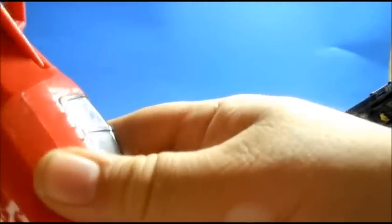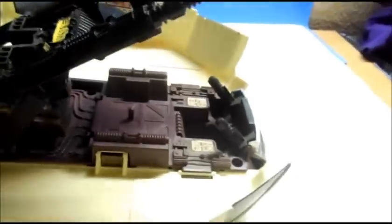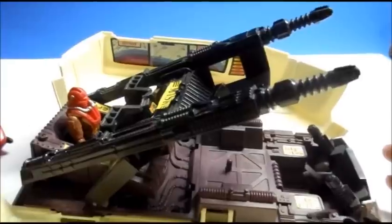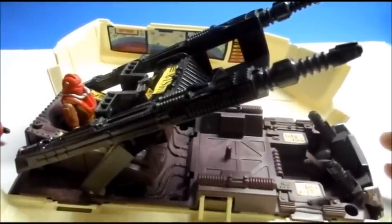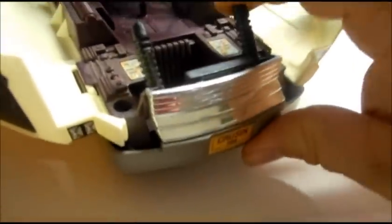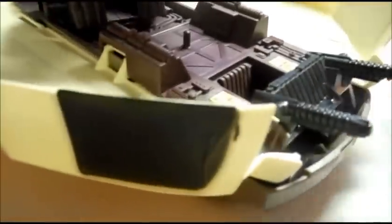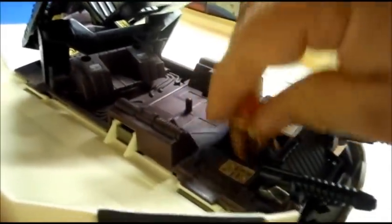Actually, no, you know what we're going to do? We're going to set the jet aside and look at the van. Oops. There we go. Alright. So here's kind of like the surveillance van. It does have a massive set of cannons here. And Ace could fit down inside. And what was really cool is if you could get the little packs of M.A.S.K figures that came with the little gear, you could take them and put them along in this vehicle. And then you could have somebody manning the plane, somebody manning the gun. And then in the front here, this flipped out like this. And then you had cannons, and then you could put somebody in the front as well.